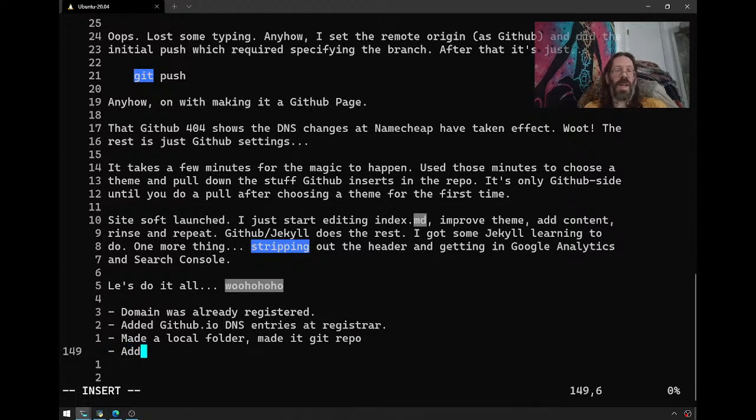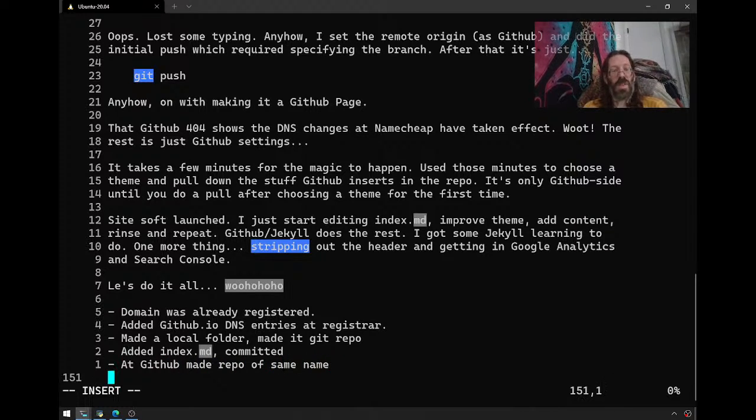To that, I added index.markdown and committed. And then at GitHub, made a repo of the same name, and then took the endpoint, added the endpoint to the local repo.